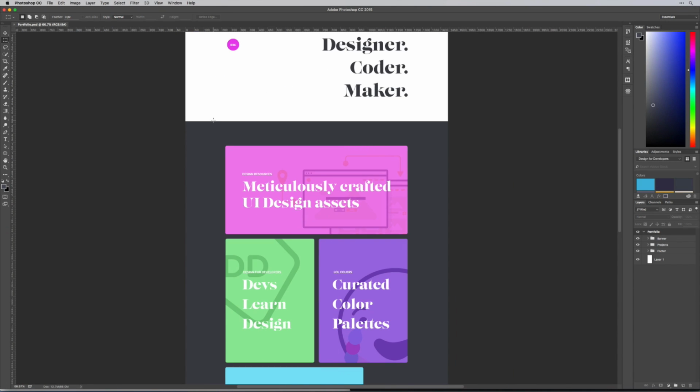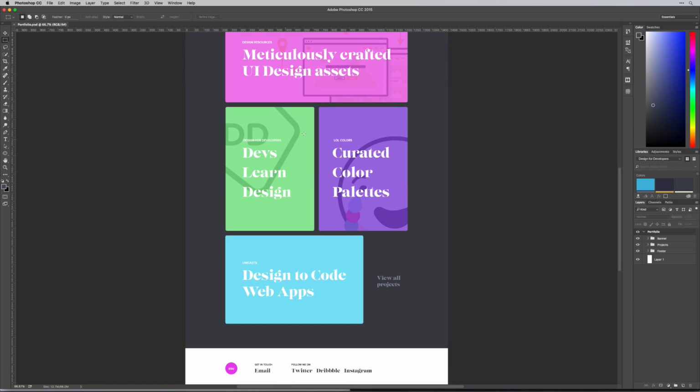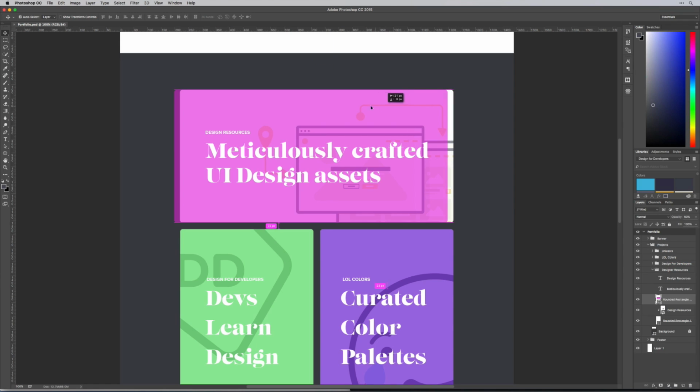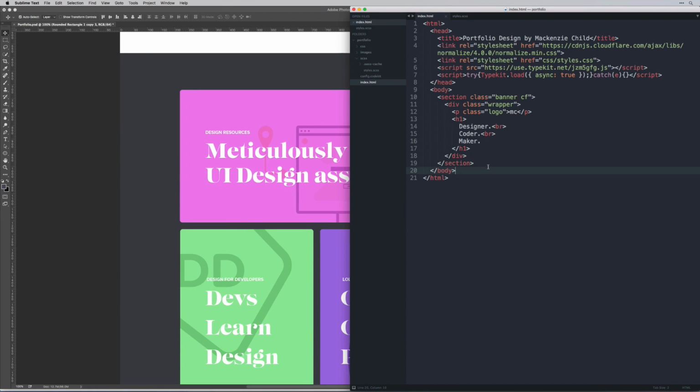So we have this dark background, and then we have each of these, I'm going to call them cards, that represent the various portfolio items or the projects. So we have one that goes the full width, we have 2 that go half width, and we have 1 that goes a third. So if you think about it, these have 2 different layers on it. We have this background layer with the background image, and then on top of it, we have the slightly transparent color to show through the background image. And then on top, we have the text itself. So we are going to code it just like that.